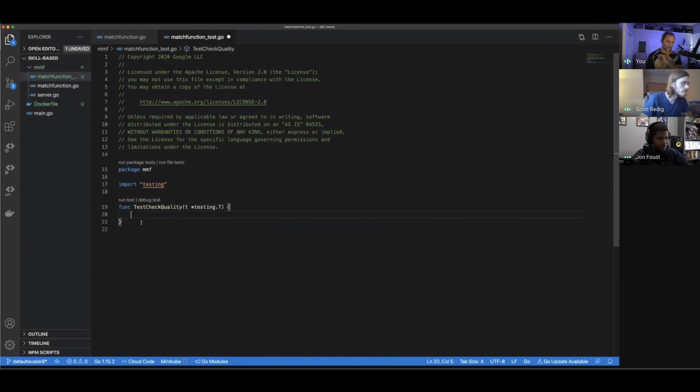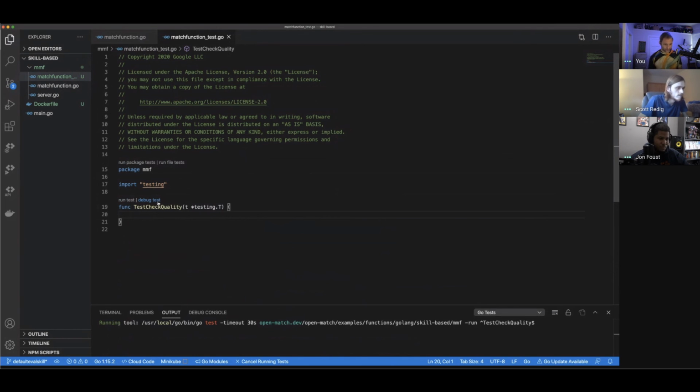Just where it says run test, just run the thing. Run file test, I'm assuming. Oh, that works too, or just the individual. And it's running. Probably going to compile. This is a long time for a Go compile.